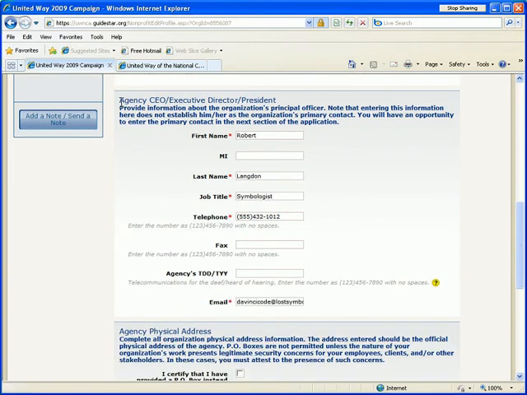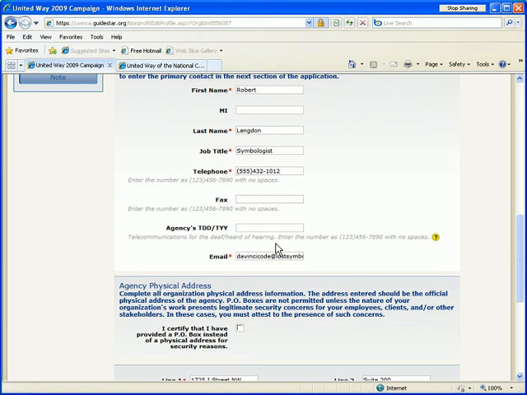Under the next section is where you input the information for your agency CEO, executive director, or president. This is if our CEO needs to get in touch with your CEO. This is the place to look for. This is who we will also be looking for possibly to certify your organization later. As you can see, I've put in Robert Langdon. Obviously, he's not our CEO, as Bill Hanbury is, but I'm a big fan of the Da Vinci Code. So you see the red asterisks are here showing you what is required.